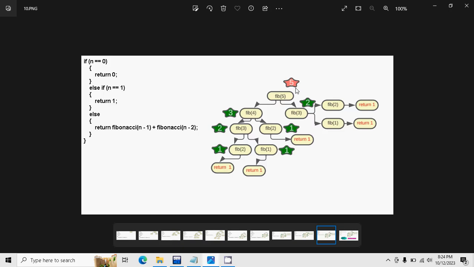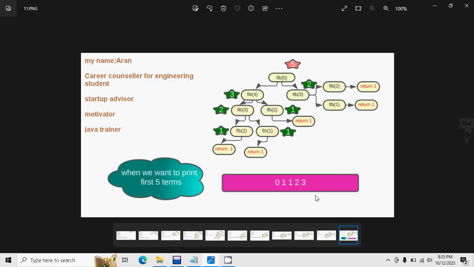Likewise, it will go. But as per our particular series, we have started our Fibonacci series from 0. So our first 5 terms will be 0, 1, 1, 2, 3. Because I am passing the values as Fibonacci of 0, Fibonacci of 1, Fibonacci of 2, Fibonacci of 3.